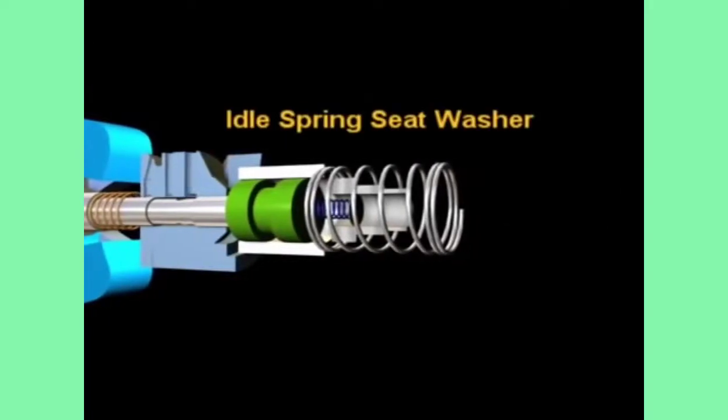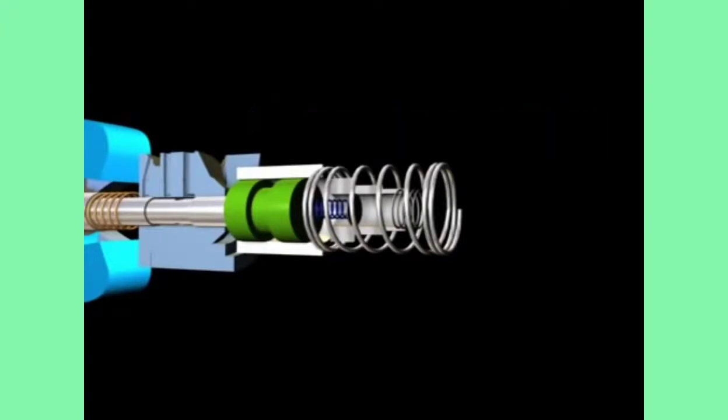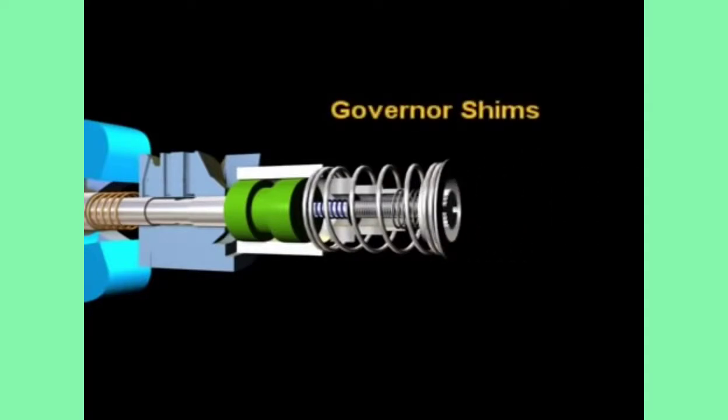Idle spring seat washer, idle screw retention spring, idle speed adjusting screw, governor shims.